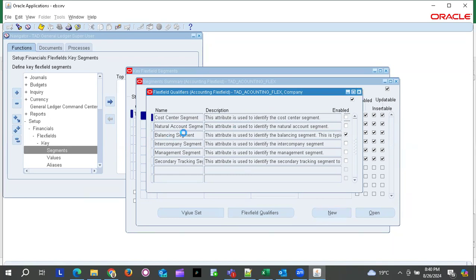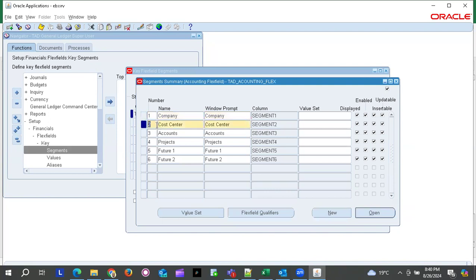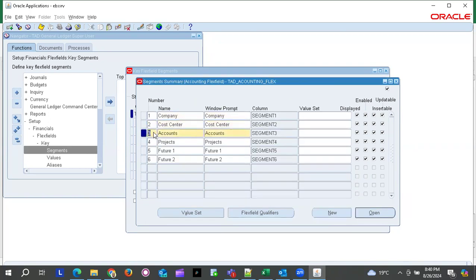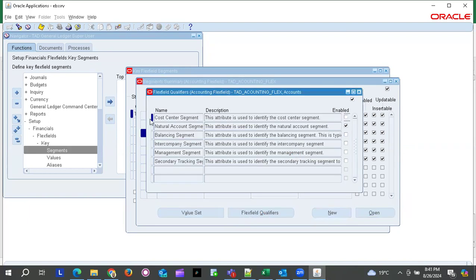Same case, you can counter check on cost center segment. You click on flex field qualifier and you see the cost center segment flex field qualifier has been enabled. The last one we have enabled is accounts, and you can go to flex field qualifiers and the natural accounts segment flex field qualifier is enabled.